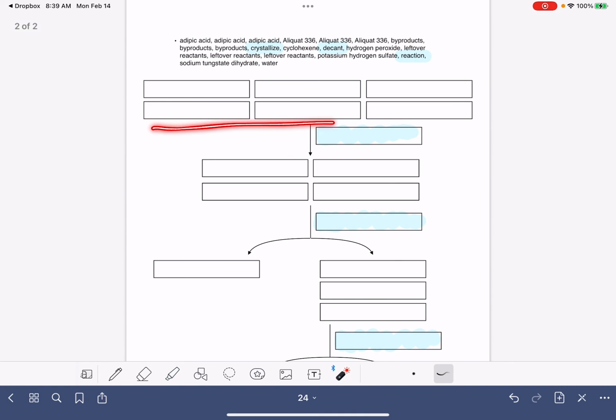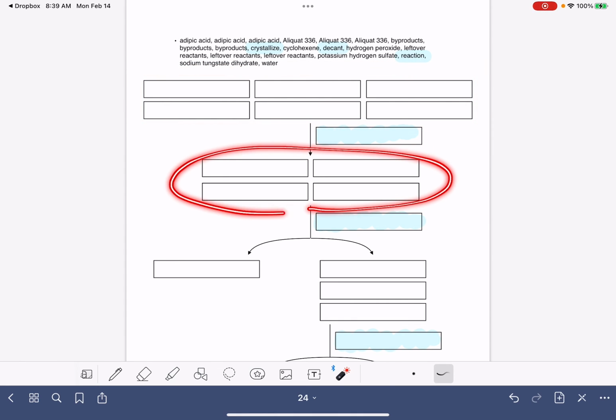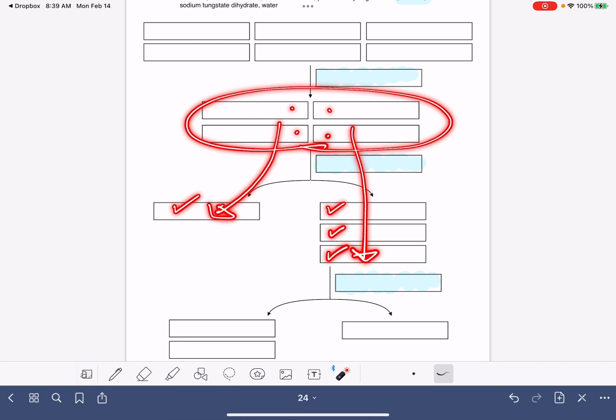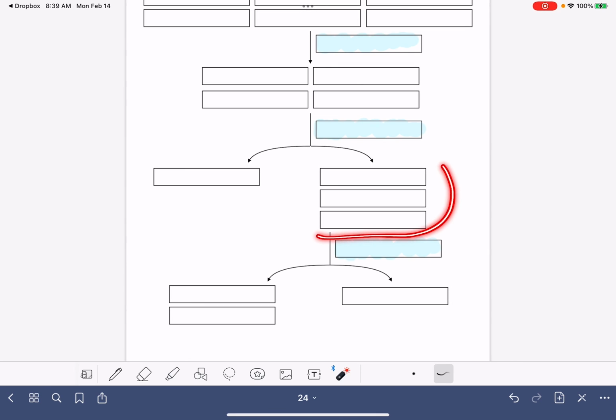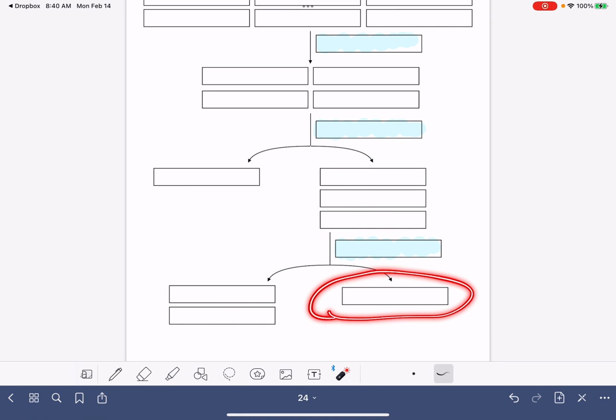As you remember, this first spot is where you're going to be putting all of your reactants. And then this is where you're going to be writing in the products of that reaction. Once you get to this part on the flow diagram, these 4 substances are going to be carried down into these 4 boxes. So everything that you have here needs to show up in one of these 4 boxes. And whatever this is, it looks like this is the end of its route. And then these 3 substances are being carried down here. So whatever you have here, they need to show up in these 3 boxes. And it looks like this is your pure final product right here all by itself.